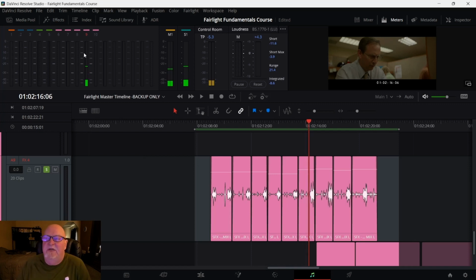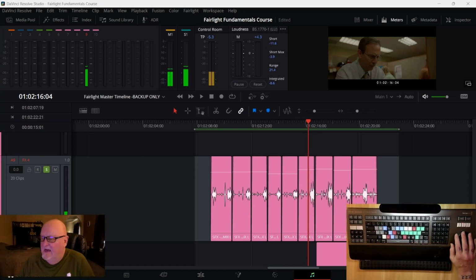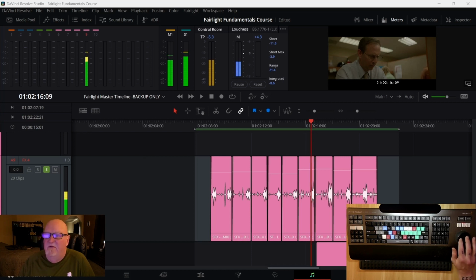And I found a good trick as I was going through here. When I take my jog shuttle and move it back and forth over it, I get an idea just quickly of whether it's peaking correctly somewhere or not.